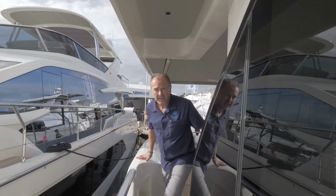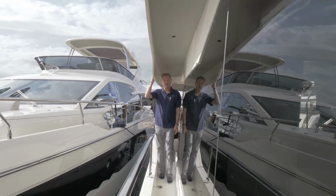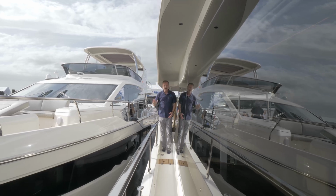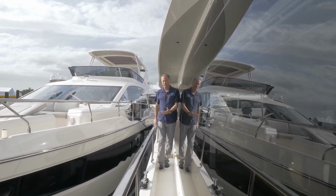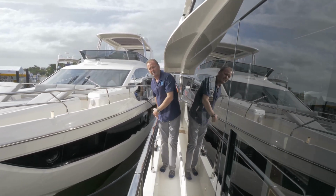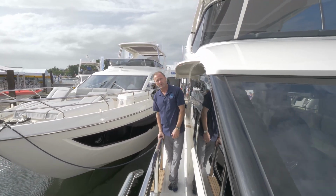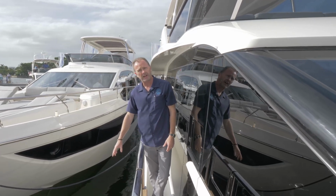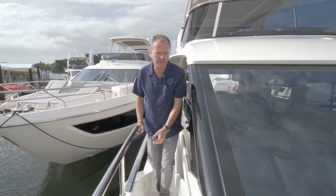All right, so as you walk down the side access, you'll notice that most of it is covered in the beginning, which is nice on a rainy day as you're moving around. High rail, plenty of width, so it's a safe boat to move around. Easy access to your cleats, line handling with a side door that opens here. If you're on a long pier with a side entry, you could do a high-low or a tied-right ladder for entry here, depending on how your docking situation accommodates.